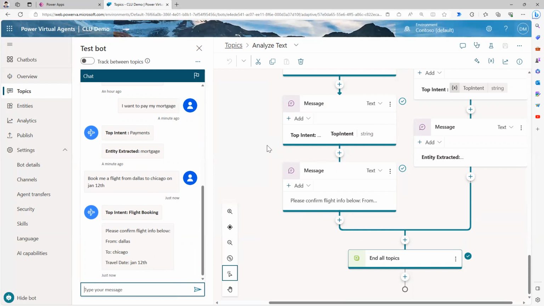This way you can easily use the CLU model that you have created to handle scenarios where you might have overlapping intents or multiple intents, and also extract complex entity information.